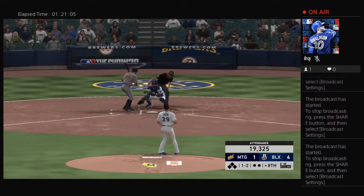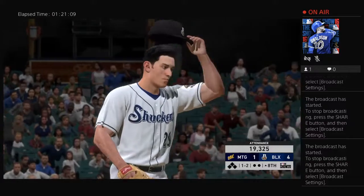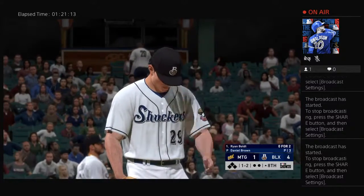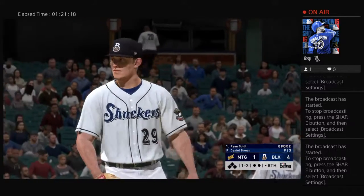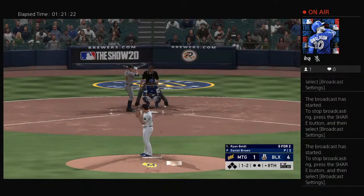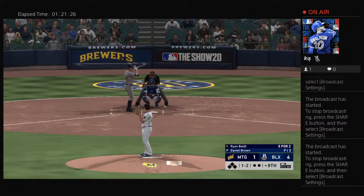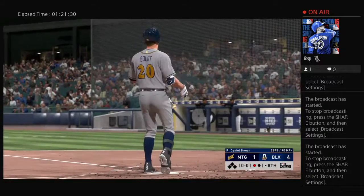And he'll try and tempt him with one in the dirt, but he'll hold back here. It's 1-2. Classic strikeout pitch right there on 0-2. It's the one we know he loves going to, but great recognition to lay off in that spot. The 1-2 is a wave and a miss. He struck him out.